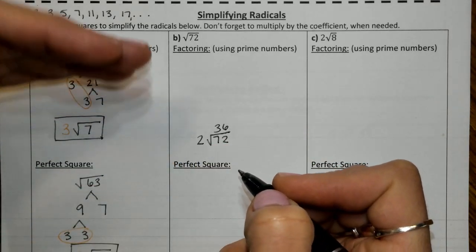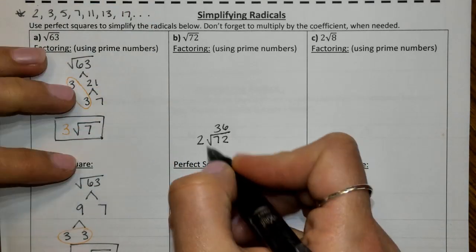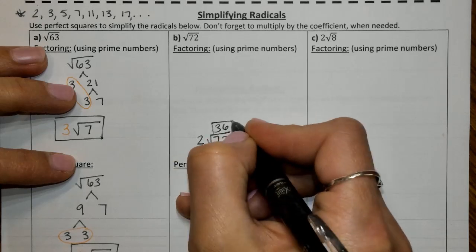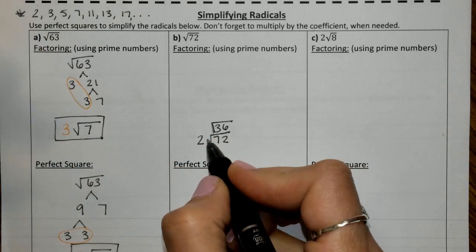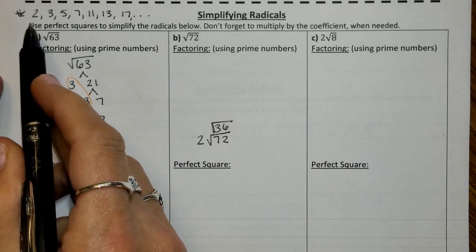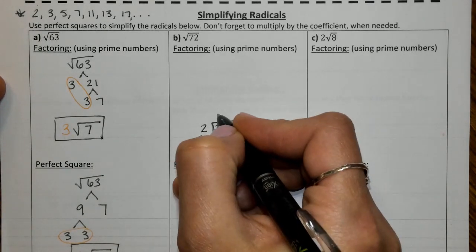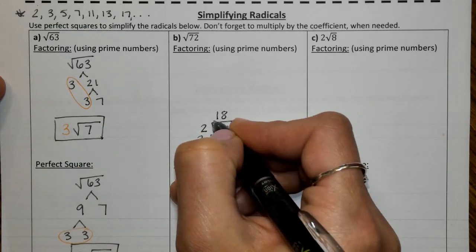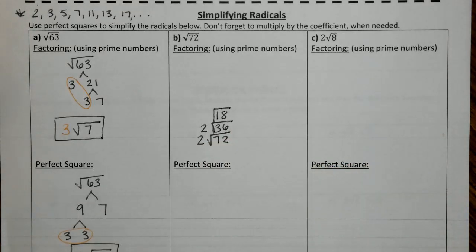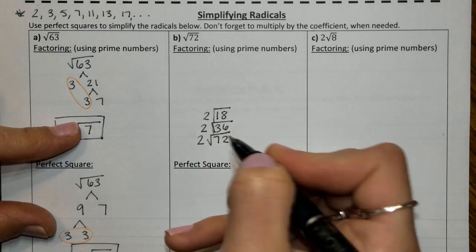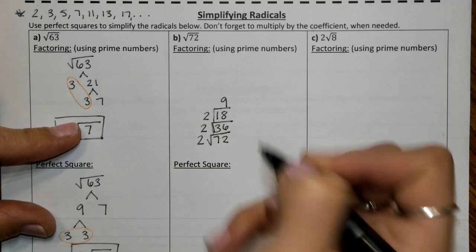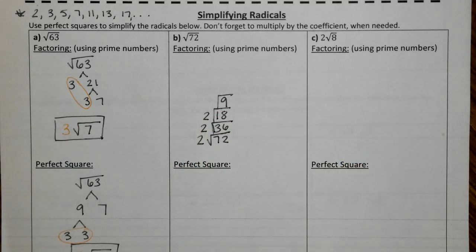We're going to keep dividing. I had the radical sign here, but now I'm just going to go ahead and do my division sign. Again, starting all the way back at the smallest prime number. Can 2 go into 36? Yes, it's going to go in there 18 times. Keep dividing by the smallest prime number until you cannot anymore. 2 can go in there again. That's going to give you 9. Now 2 cannot go in.